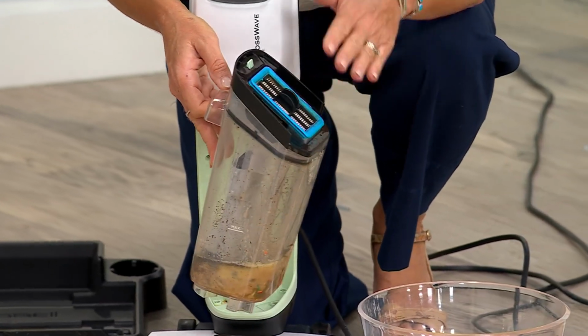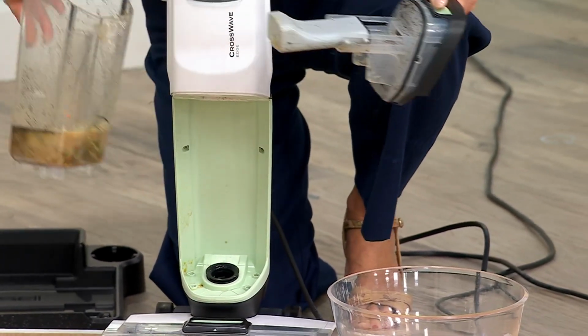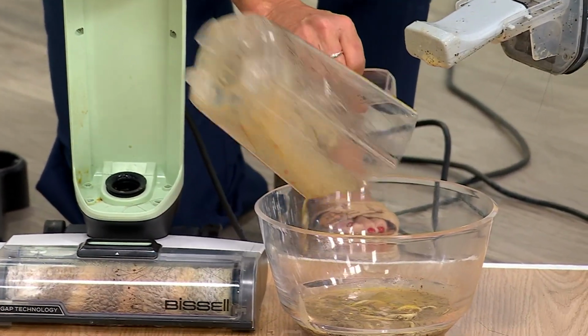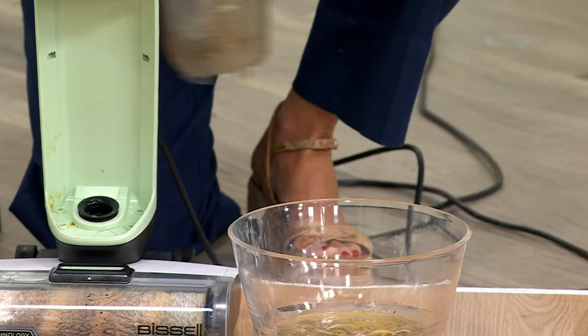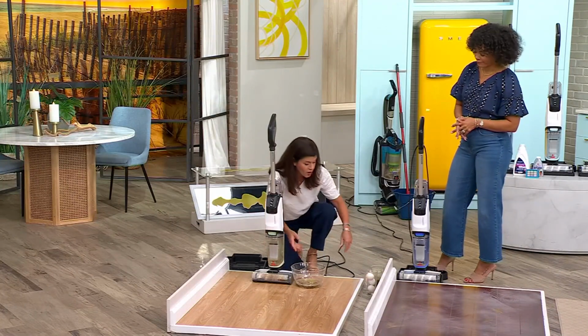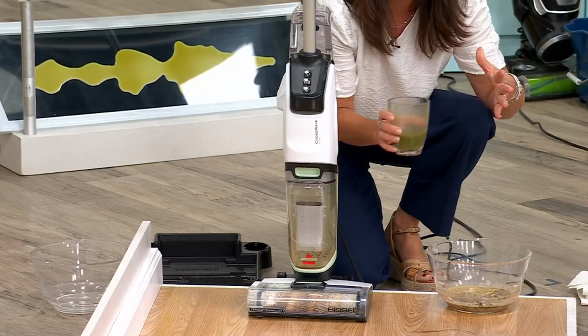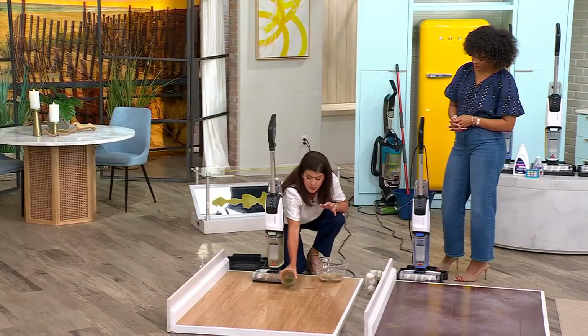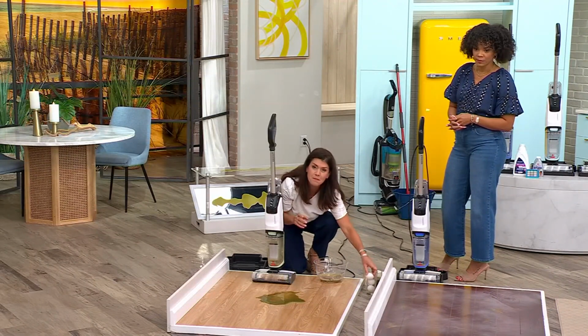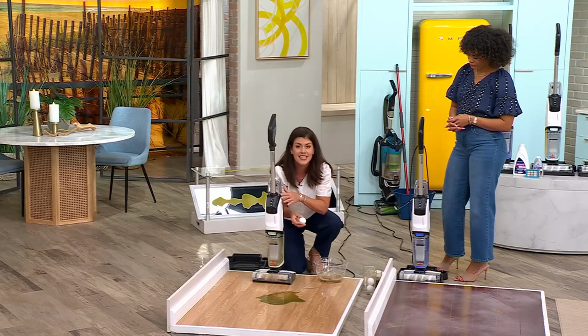Because remember, this is going to replace your vacuum. It's also going to be whatever you need to mop and wash any hard surface. And this is your all-in-one. So it's for your carpets, it's for your hard floors, but like you saw earlier, it's also for the worst of the worst. I'm trying to show here today every possible mess, big, small, every day. This can get the job done.